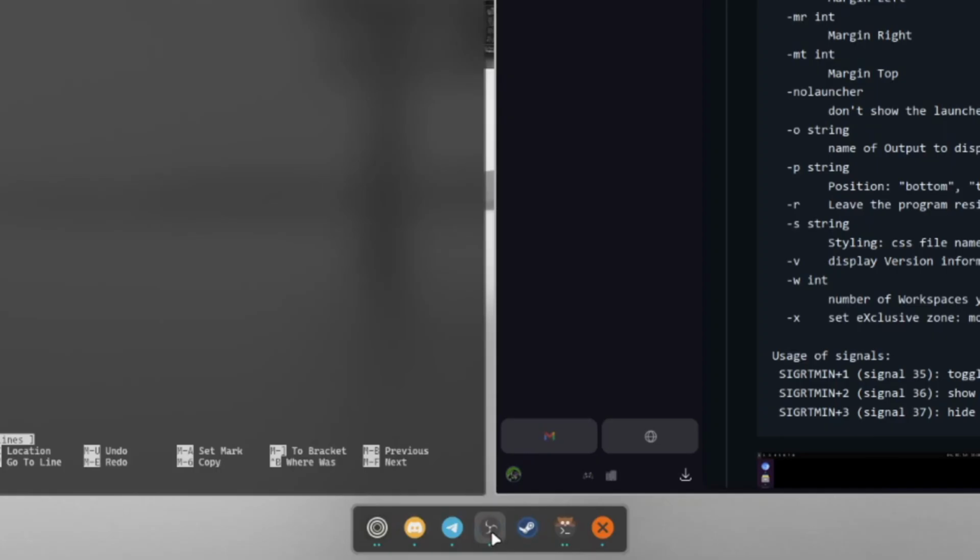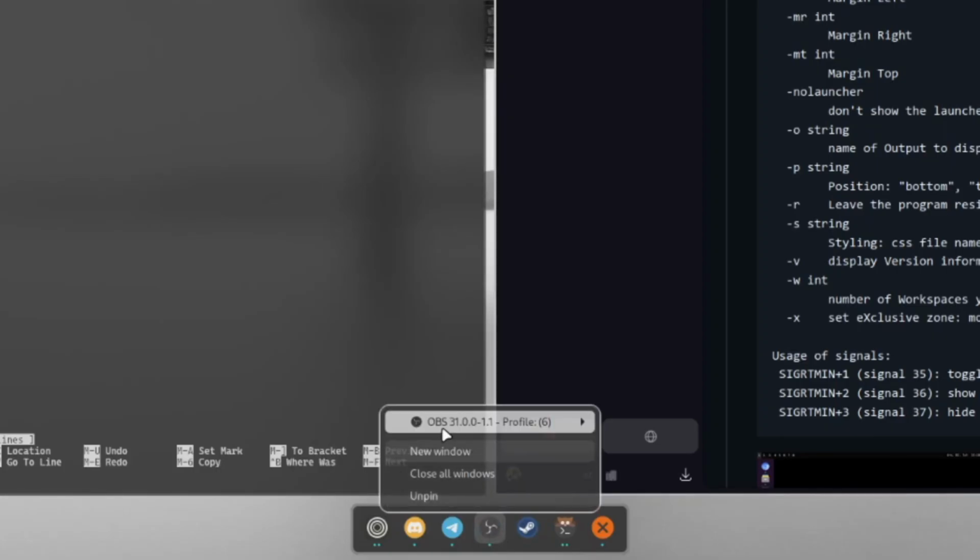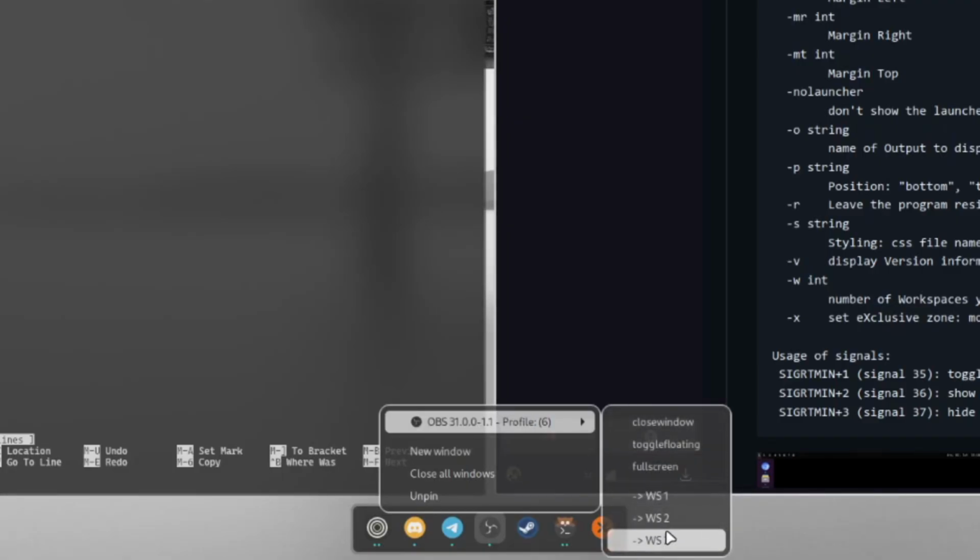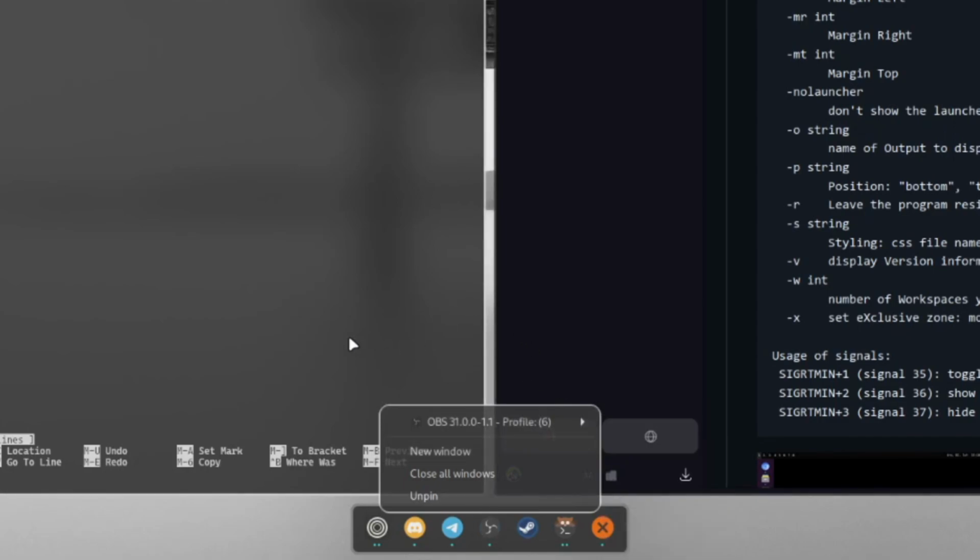You can also dock items down here. So if I right click it, you can pin them or unpin them. You can open a new window from here, and it can also change which workspace it's on as well, which is nice. And you could define how many workspaces you have within here. But I can move my OBS to a different workspace very easily just from the dock there, or go full screen and toggle floating as well, or just close the window altogether. Obviously, I'm not going to do that, or this recording would just stop.